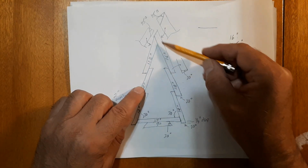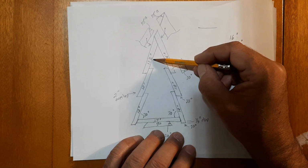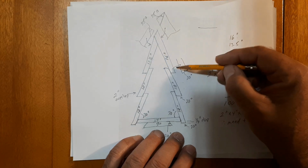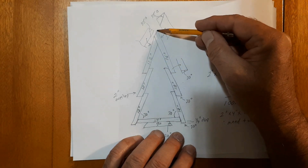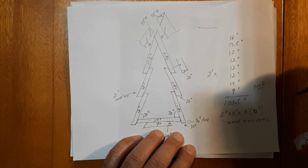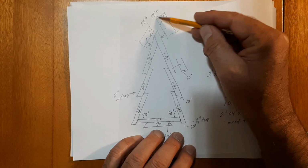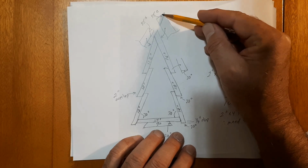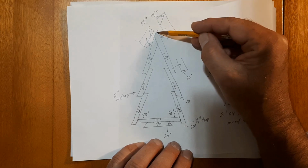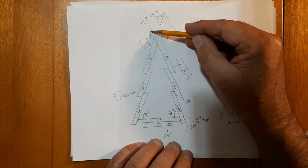Here's where I made an error in my original design. This length here is 13.5 inches long from this tip to that tip. And this length from this tip to that tip, after doing the cuts, is 16 inches long. This angle up here is 45 degrees with respect to that surface. This is the edge of the 2x4, cut at 45 degrees to make that one. And for this surface here, that angle is also 45 degrees.